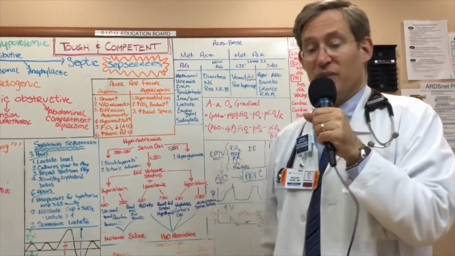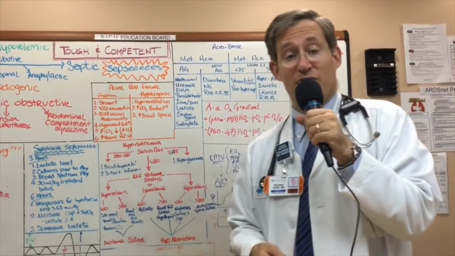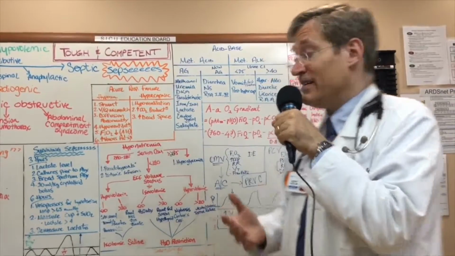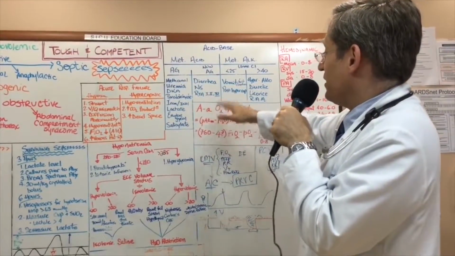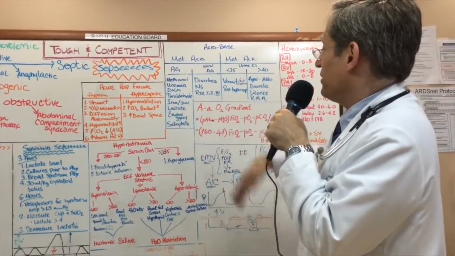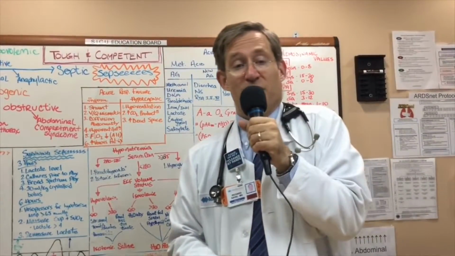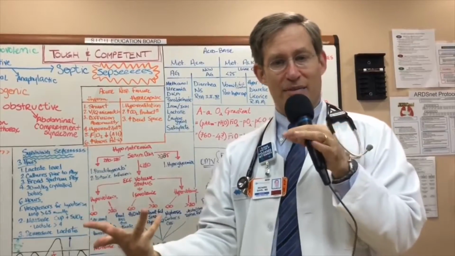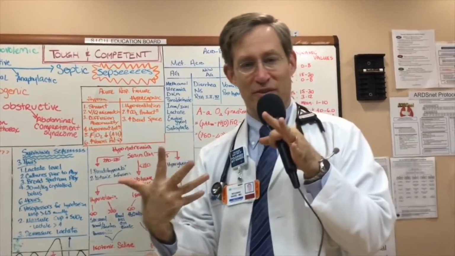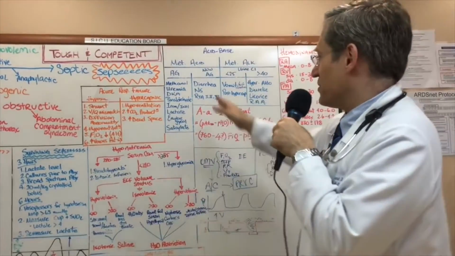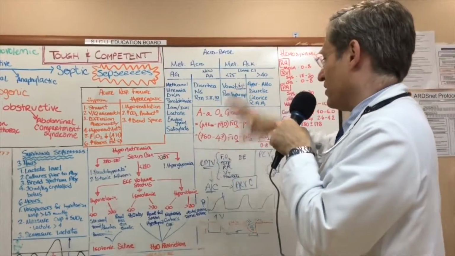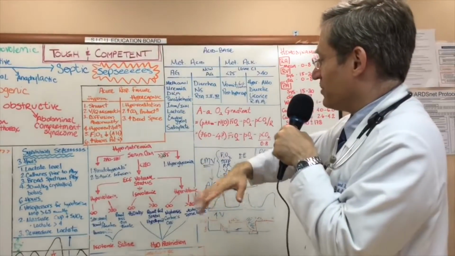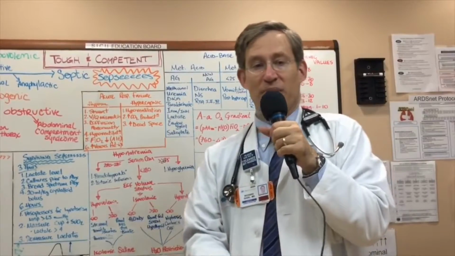When I say they're losing bicarb from their gut, usually that's in the form of diarrhea. And when I say they're losing it from their kidney, what I'm referring to here is a renal tubular acidosis. Now, this can be intimidating. Don't let it intimidate you. Let it wash all over you. This is important. So there's type 1, 2, and 4. 1 is distal. 2 is proximal, where the body is not reabsorbing bicarb.